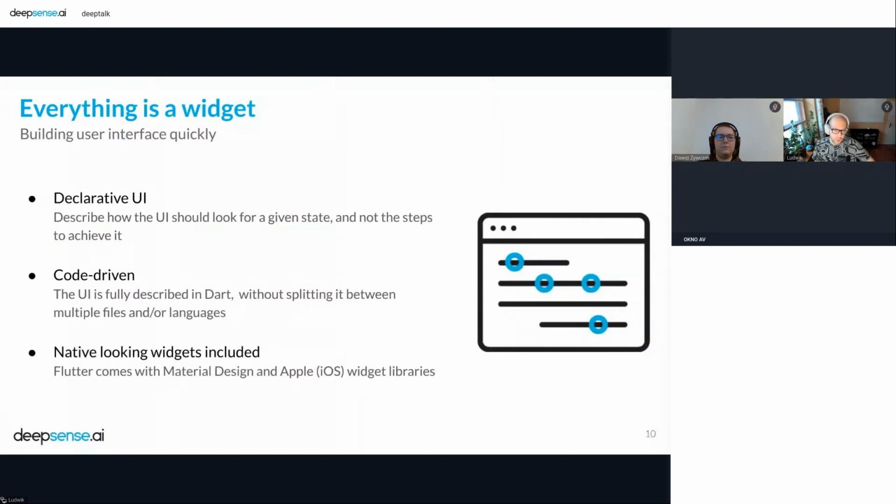In Flutter, you work with widgets, and almost everything in Flutter is a widget. So you declare how the screens of your application should look like by composing them of widgets, which can have other widgets nested inside of them, and so on. And you do this using a programming language, the same language you use to build the rest of your application. So there is no separate UI markup language like XML.